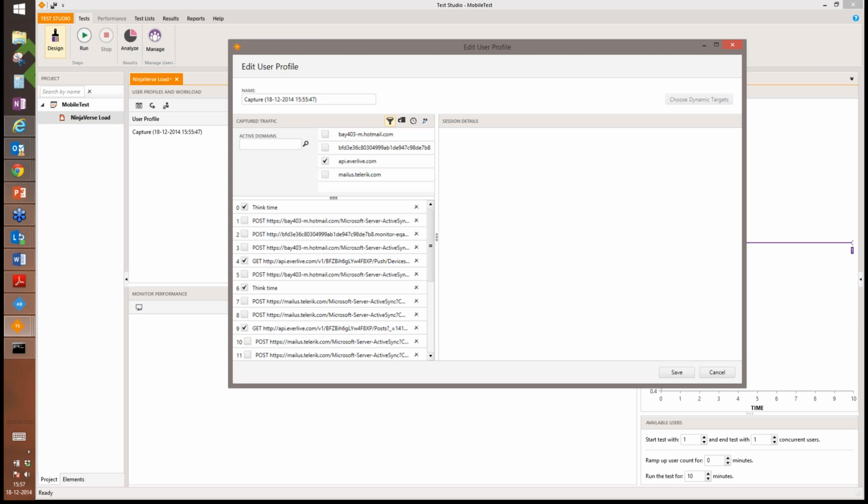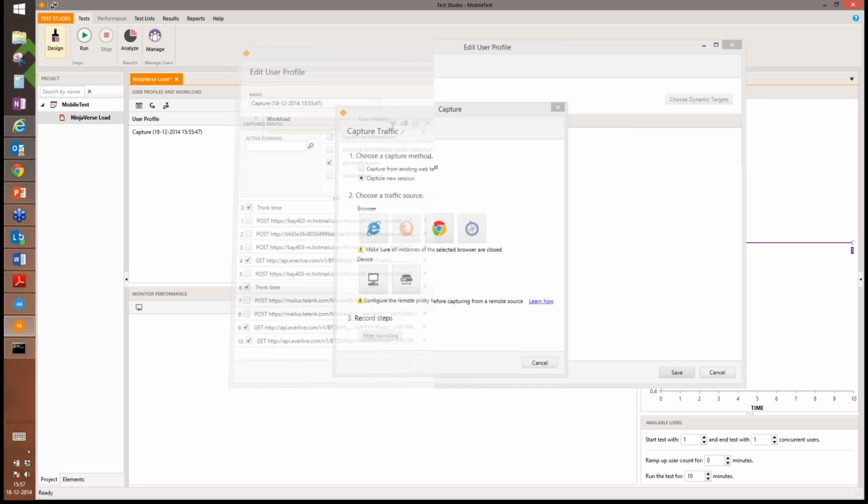As you can see, the ones that are ticked are from this communication link. Either you can keep them or continue to delete the remaining, which is my mail server, Telerik's mail server. We've almost reduced this to only api.everlive.com.